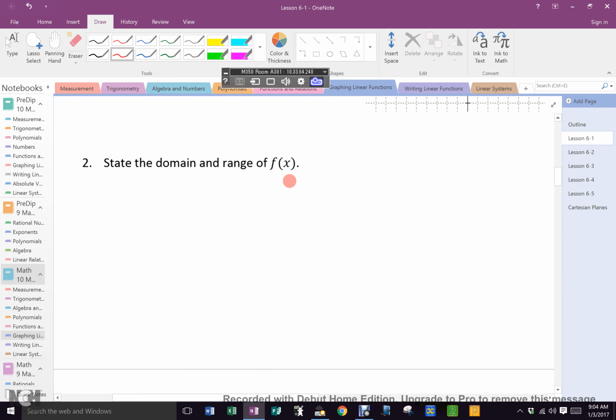Domain and range of f of x, just a quick reminder. What's the domain? Is domain x's or y's? Domains are x's. So, can I put any number in for x? Anything. Yes. So it's all real numbers, isn't it? All real numbers. And there's a lot of different ways we can write that. I don't really care. You can write it like this: x with the funny little e and then a big R. You can write it negative infinity, round bracket, positive infinity, round bracket. I don't care. Just understand you can put everything in.